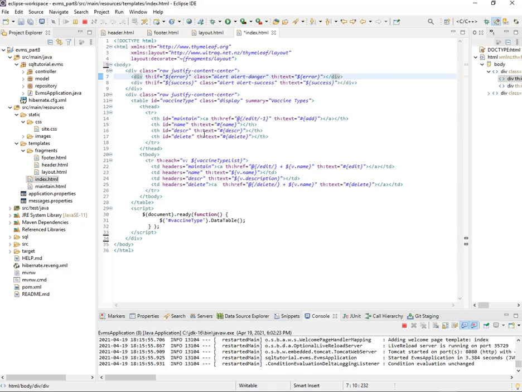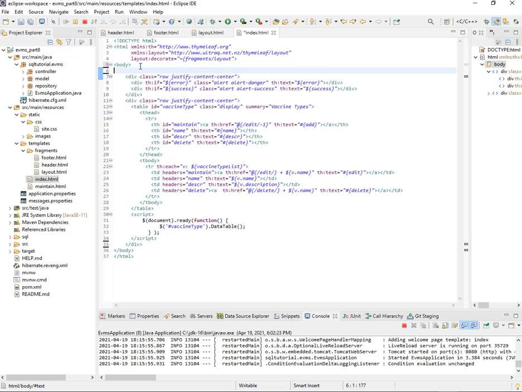And here we just need to put another little div section. Let's get that. And in this div section, we're going to say that it's a layout, and it's going to be a fragment equals, and we need to name that.